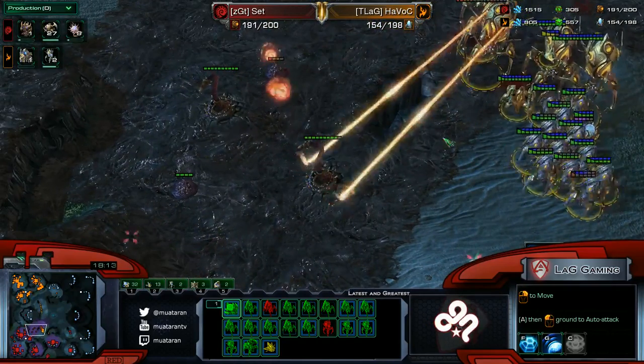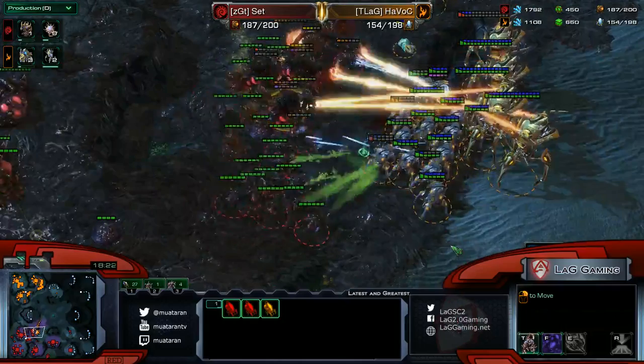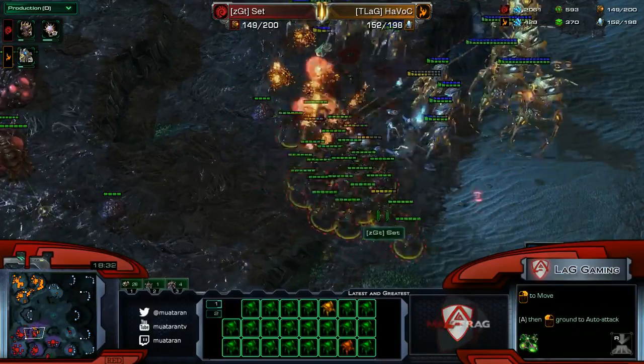And he's actually got +3 attacks. He's doing so much damage. I don't think there's any fungals here. No, these stalkers are going to be so strong without eating fungals. He needs to have some good micro. God, use a Guardian Shield! Man, throwing out infested Terrans. It's pretty much just pure roach versus this army now.